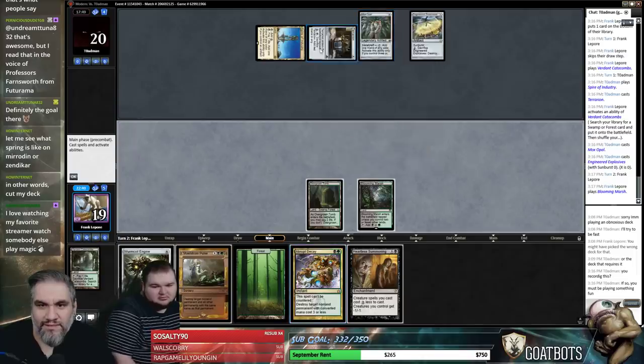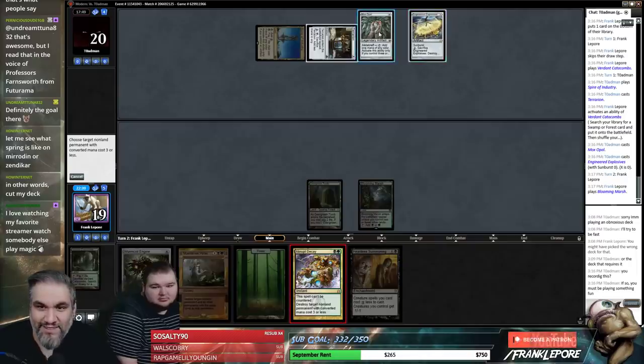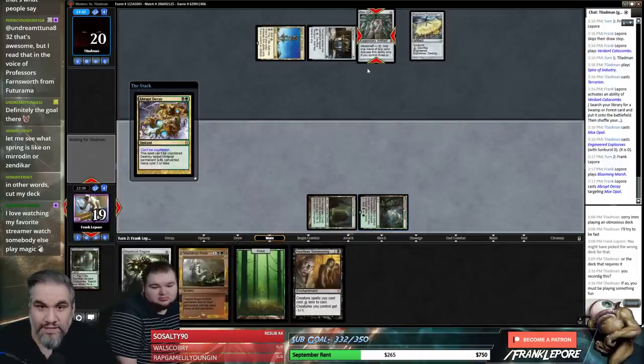Real tempted to kill this Mox Opal or this Engineered Explosives. I love watching my favorite streamer watch somebody else play Magic. Good times, good times. Yeah, I'm just going to kill this.